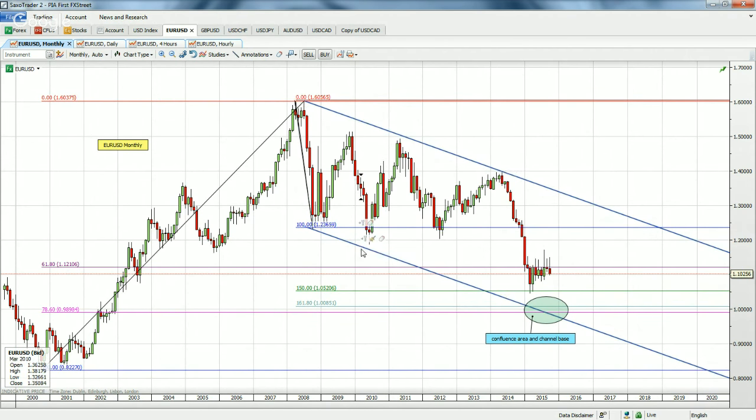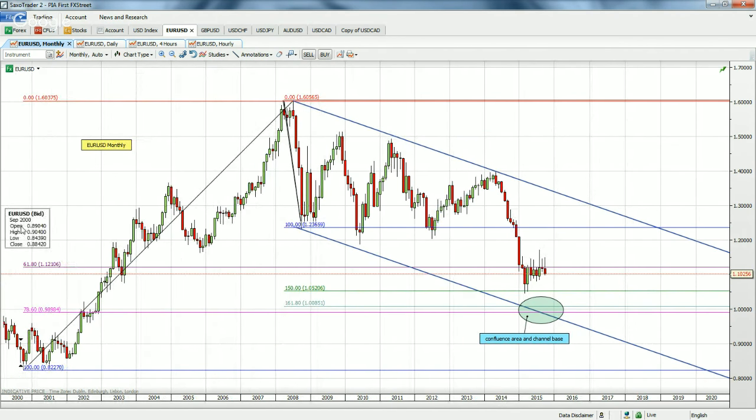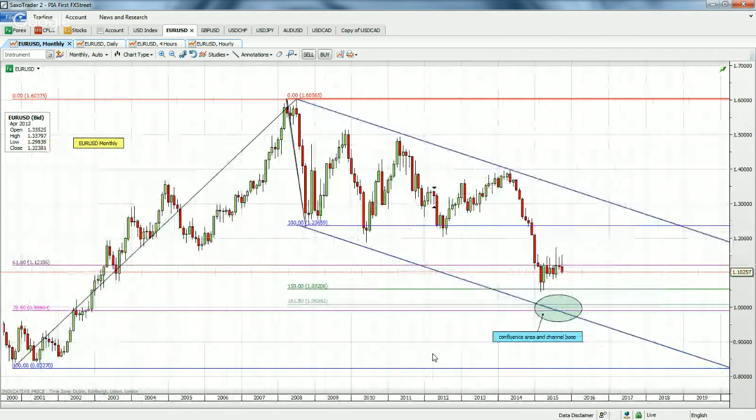So here, what have we got on the monthly? We're on the 26th now. We've reversed all the monthly gains. We're likely to get an outside bearish candle. Last month, all we highlighted was indecision, and then we're moving to the downside. Our medium-term target level is parity for euro dollar. There is no clear indication on the monthly chart or on shorter time frame charts that anything else is really likely. Obviously, we've got to get that clear dollar breakout, but there are other reasons why euro dollar is still bearish.